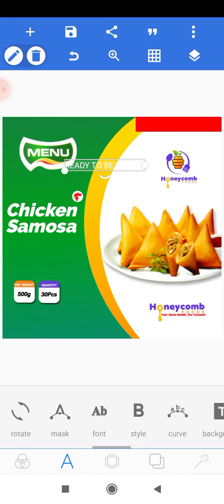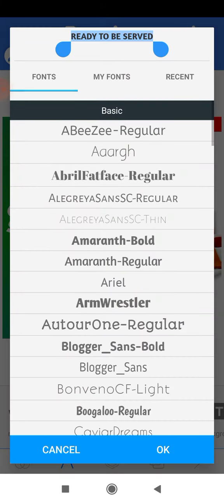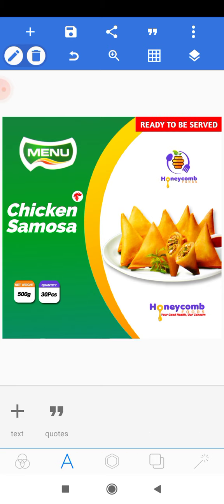So I go to the font, and then I change it to something bolder, and then I click on OK. So I drag it up and I place it neatly somewhere here. And then as you can see, our flyer is looking good.